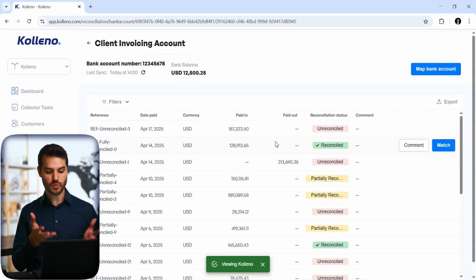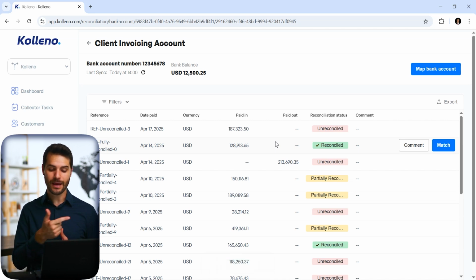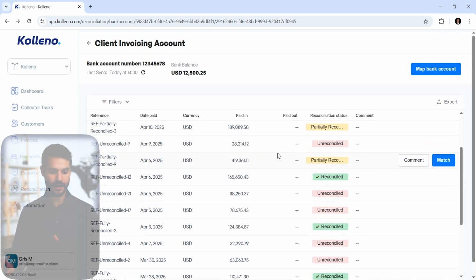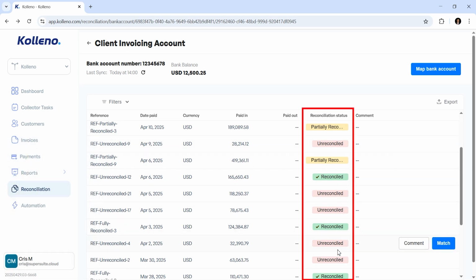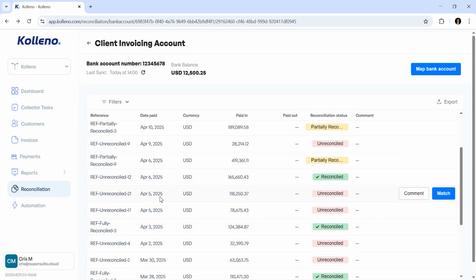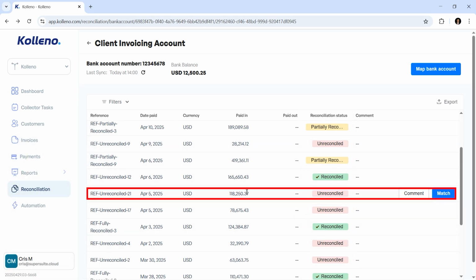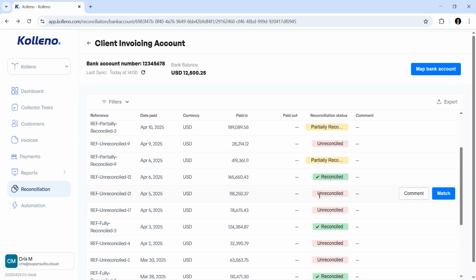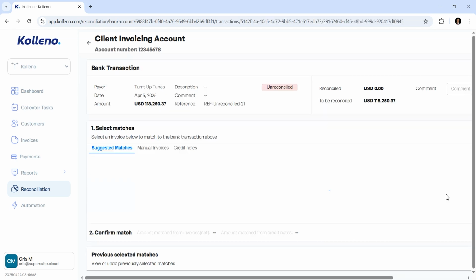And what we can see here is all the various transactions in relation to this bank. So these two things are linked, and we can easily do a reconciliation process and push that information back to NetSuite, which is incredibly important when we're going through this. So for example, you can see we've got on the side here the reconciliation status. If we just take this one at random, this one's for 118,000, you can see it's unreconciled. All we have to do is come over here to match.